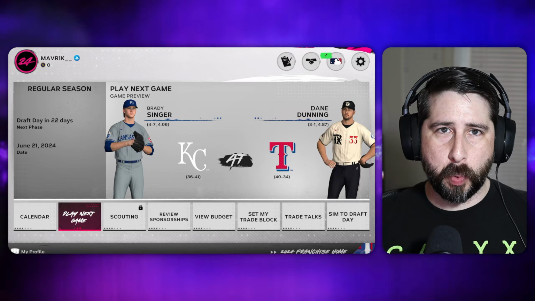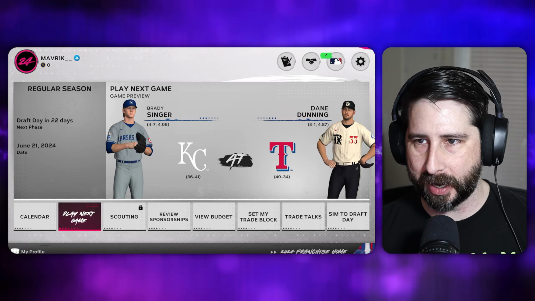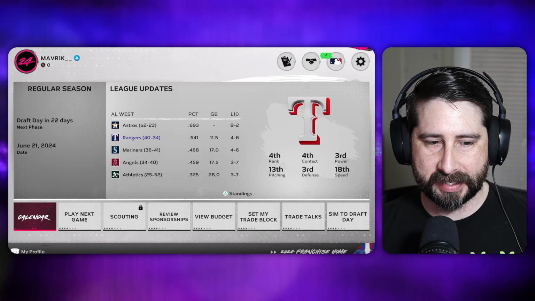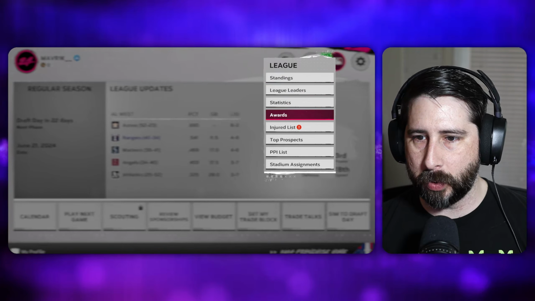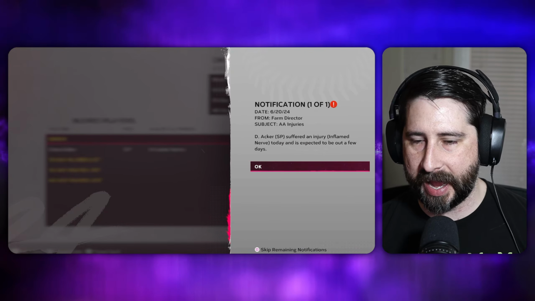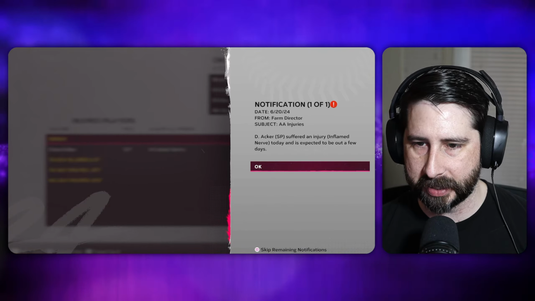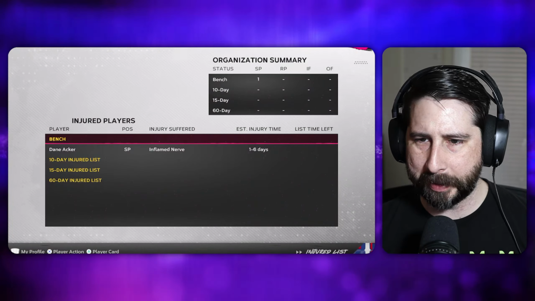Hey, what's going on, YouTube? Welcome back to another episode of the Wyatt Langford Player Lock franchise. Super excited to jump into another episode. We got Dane Dunning on the mound today. Let's see what we got on the injury list here. Acker suffered an injury, inflamed nerve. Interesting. He's going to be day-to-day. He's down in AA. No big deal.